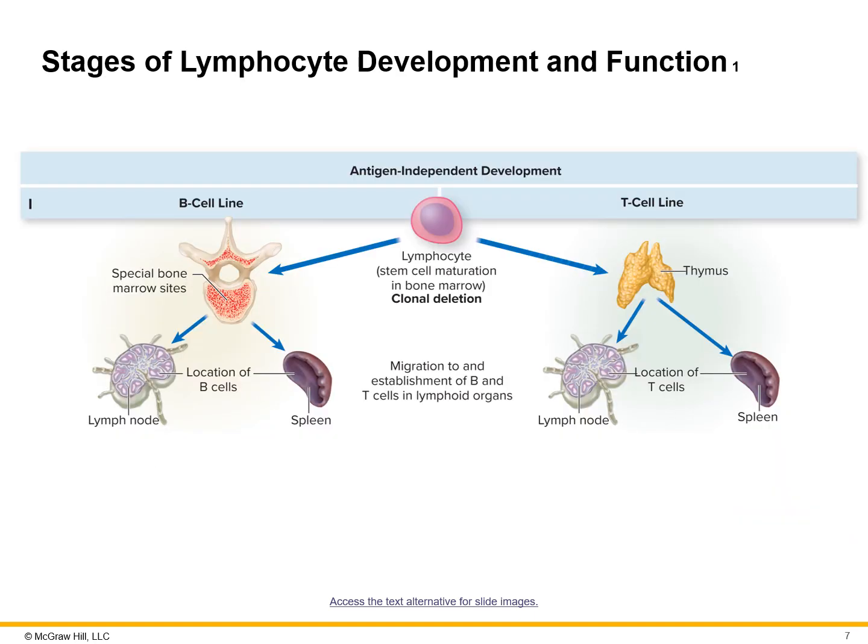And then, going back through these in a bit more detail, we have antigen independent development. This is the development of B cells and T cells before an antigen is ever encountered. B cell maturation occurs in the bone marrow, so that's easy: B for B cell, B for bone marrow. Once matured, they go out to the lymph nodes, the spleen, mainly the lymphatic system. Whereas T cells develop in the thymus, so T cell, thymus, T's go together. Once they develop, they also migrate around in the lymph system.